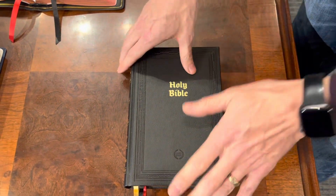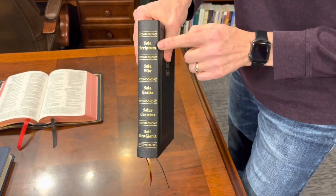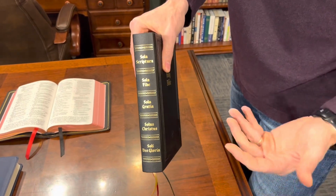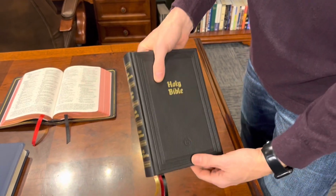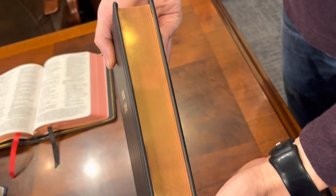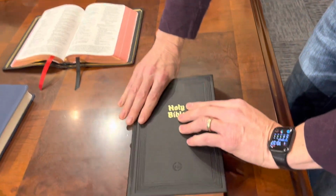Just really beautifully done. And then when you get to the spine, of course it has the Five Solas with the herringbone, not the raised hubs, but they're just kind of stamped on there. Just looks really sharp. I actually love this thing. And then when you get to the gilding, check that out. Really nice gilding work on a hardback. That's not something you see very often, but then they even take it to another level.